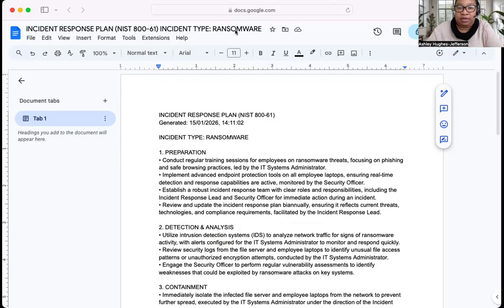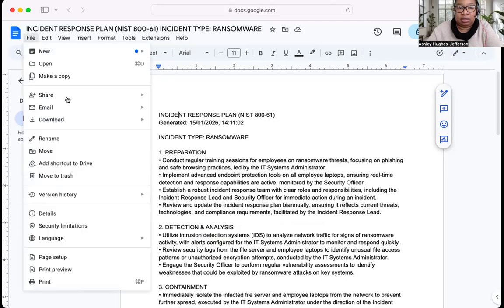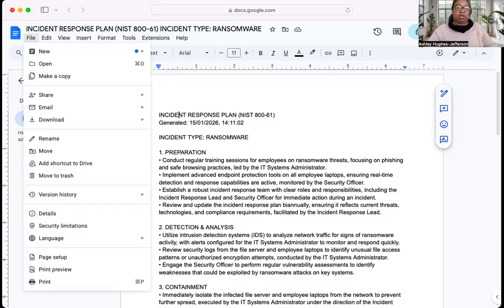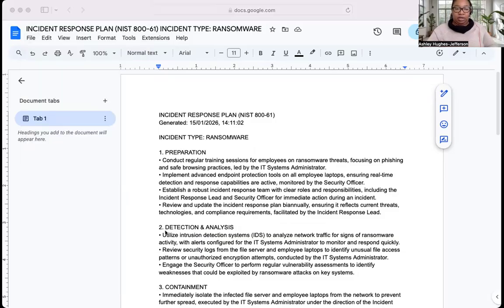All right, so there you have it. So if you want to download this as a PDF, Word, anything else, you can do that here. It's not technically required for you to have a way to get PDFs or other formats. You can literally paste it in Google Drive for your documents, even though we only have the TXT for now. We can update that later, but we just haven't at this time. So now let's move on to the next tool.